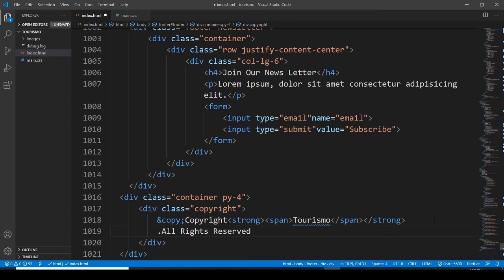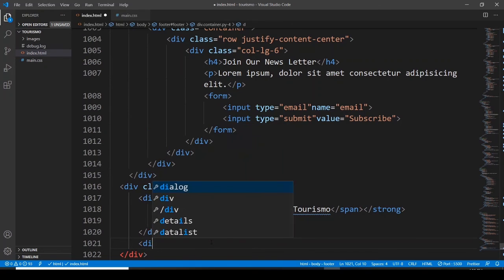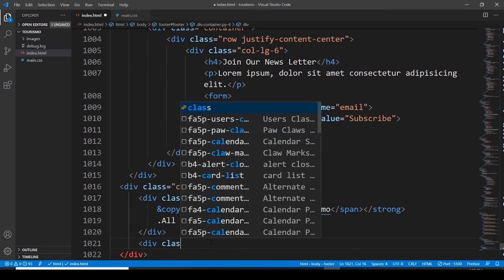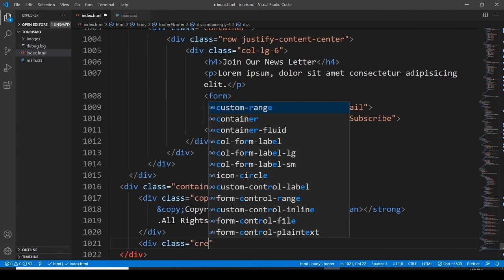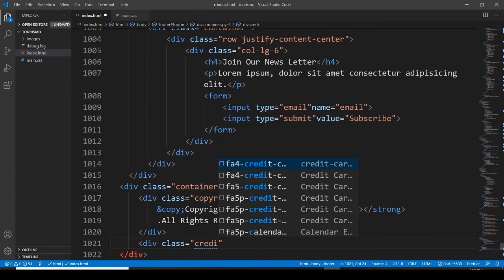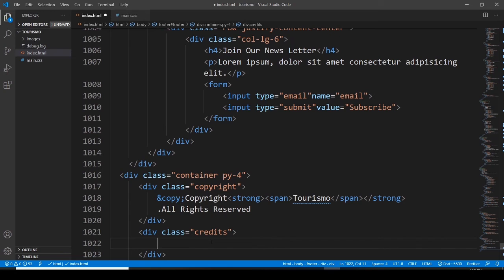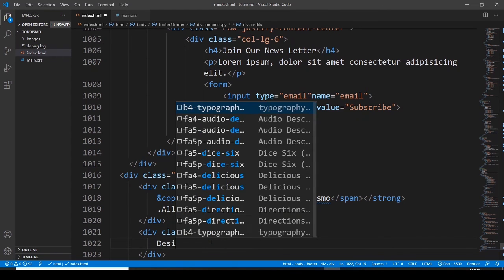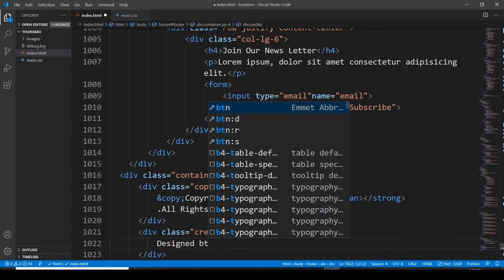And then we have to go with another division, and this division is going to have a class, and this class is going to be credits. So here we have to mention the credits, and then we have to go with designed by lorem ipsum.